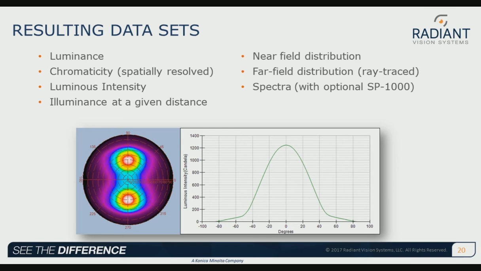And if you add on the spectrometer option, you can see a larger variety of color and spectral data over angle in addition to the pixel-by-pixel chromaticity coming from the colorimeter. Now that spectrometer is an illuminance spectrometer option that will capture measurements in tandem with either the colorimeter or photometer that you would acquire with the system, whichever suits your needs.